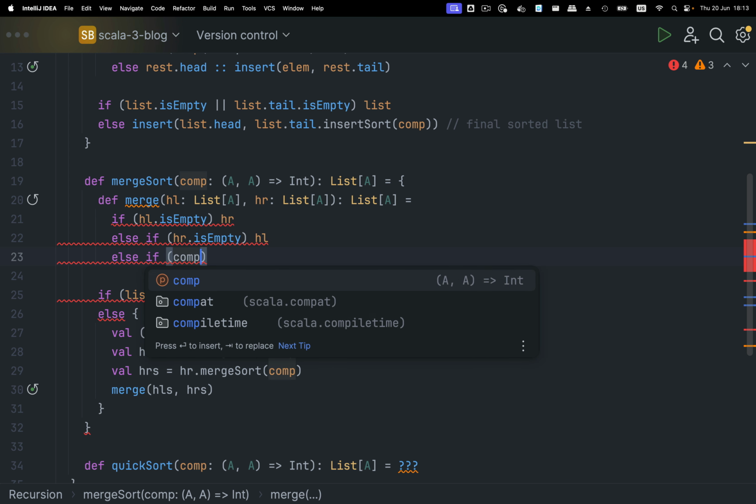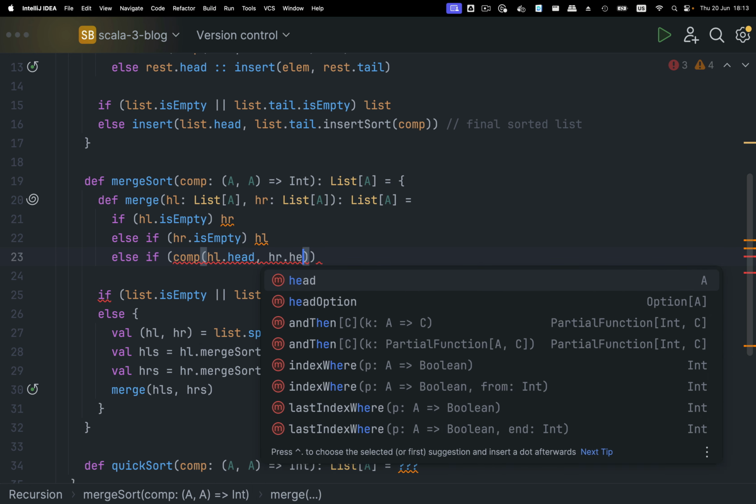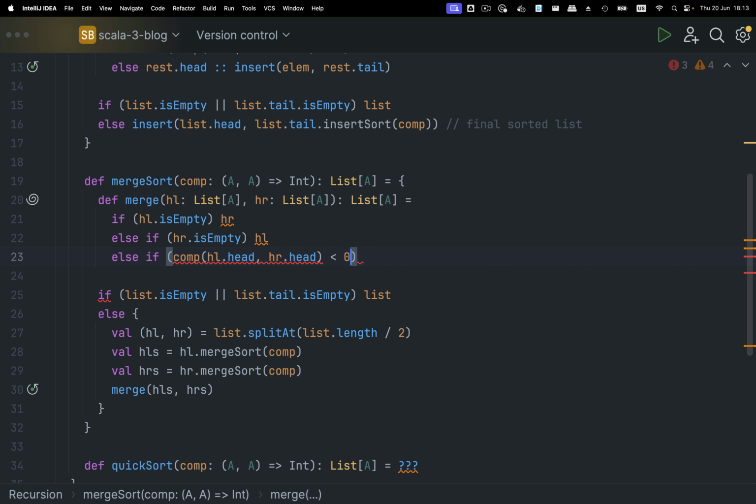So if the comparison function applied to HL head and HR head is less than 0, then the first one's head is the smallest one. Therefore, it should stay the first in the result.